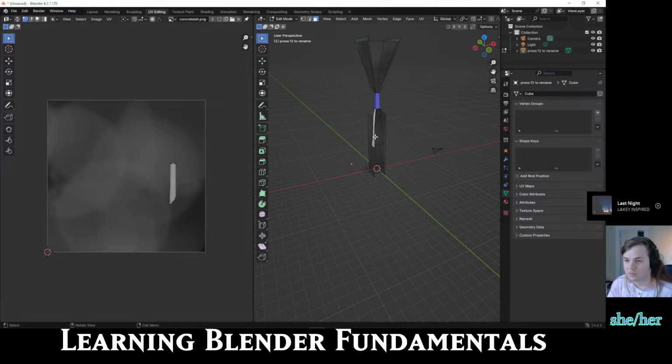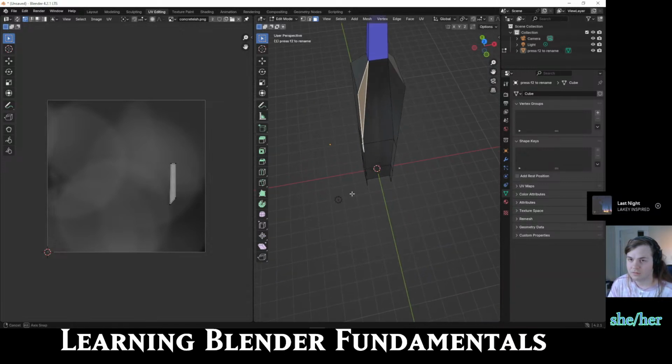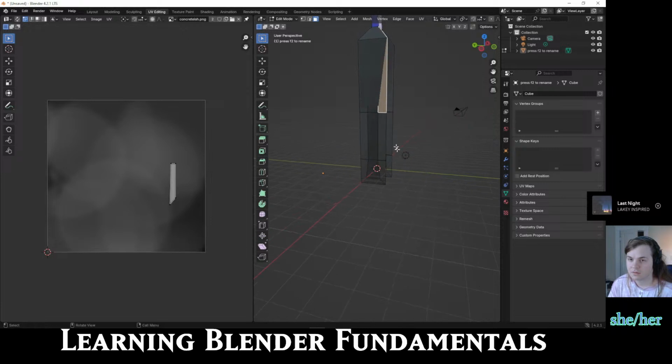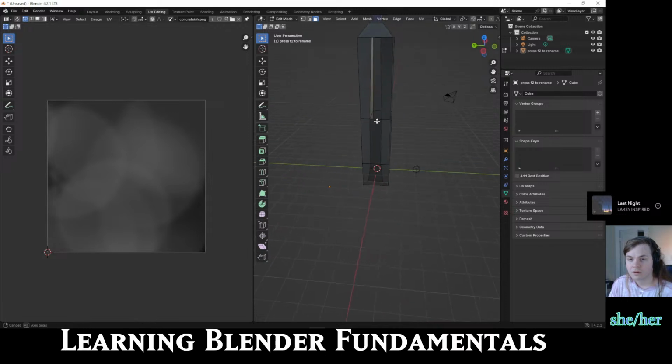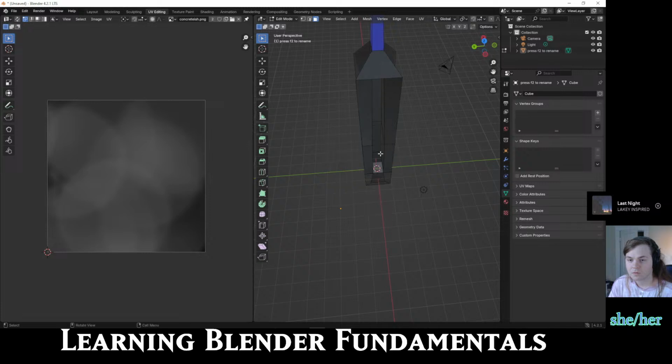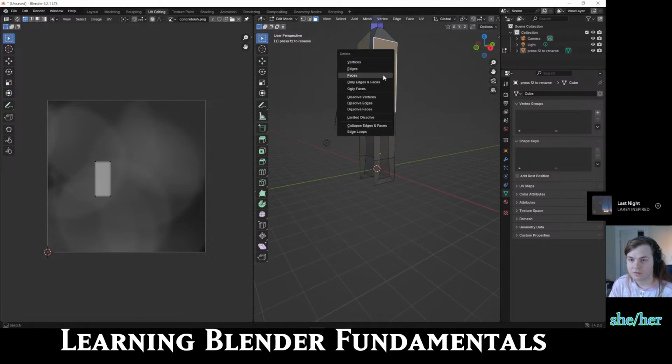Yeah, so I've already smart projected it, which is not perfect, but it's good enough. Oh gosh, I've got so many fighting faces. What happens if I delete that face? That actually looks cooler. Yeah, let's do it on the other side.